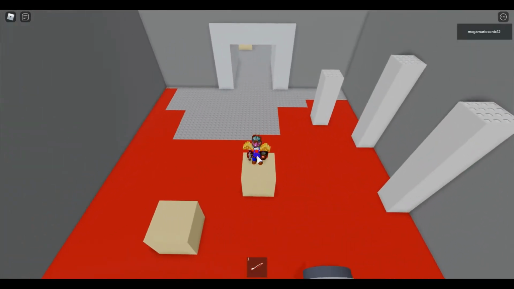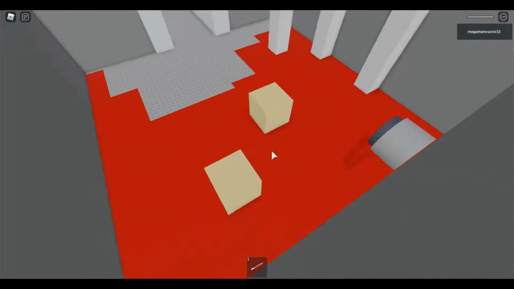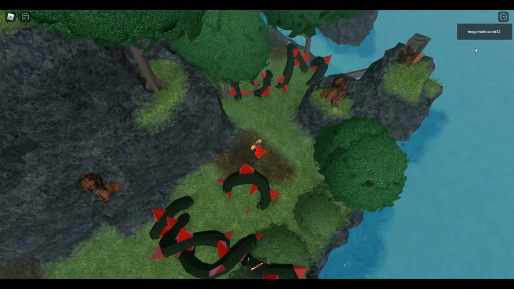I believe this is lava, so I am not going to... Can I move them? Welp, I died. Hopefully there is a checkpoint nearby. No, I'm back here. No, I'm not doing this. Let's move on to the next game.